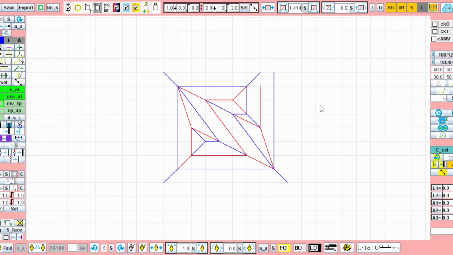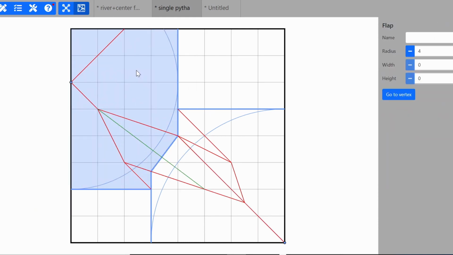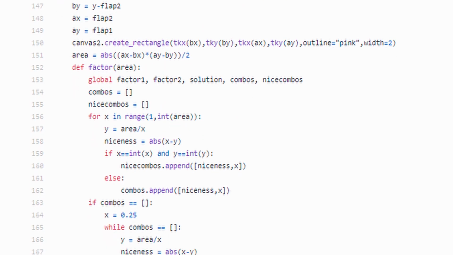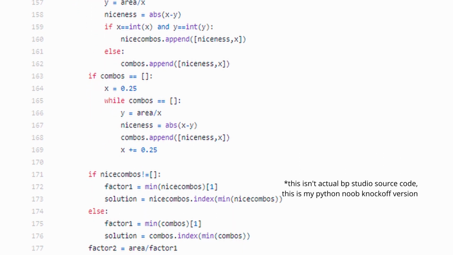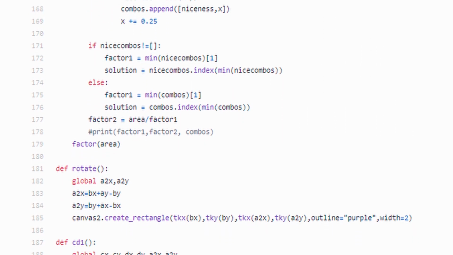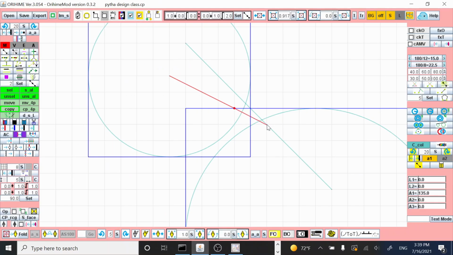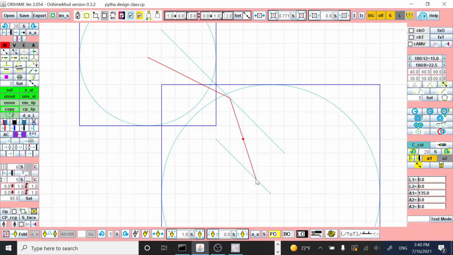And so when it comes to Pythagorean stretches, it's quite similar to that. We have our calculator method, which is a software called Box Splitting Studio. We have the brute force formula method, which no one really uses because now Box Splitting Studio will do it for you. And then we have the more eyeballing method, which is kind of like factoring because it doesn't really work for every single case. But for the times that it does work, it's pretty quick and easy, and with enough practice, can be done in your head as well.